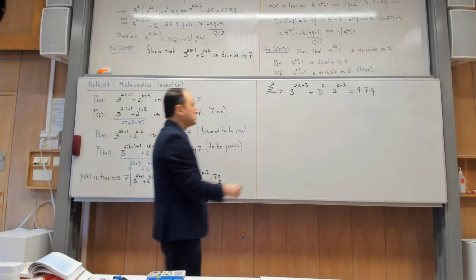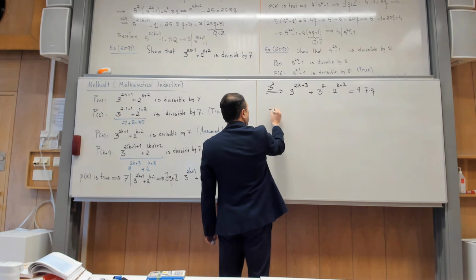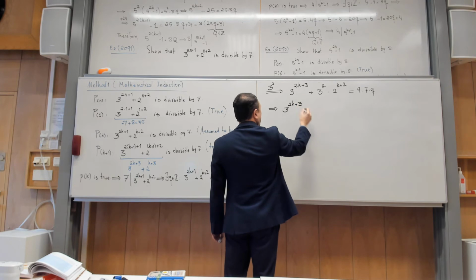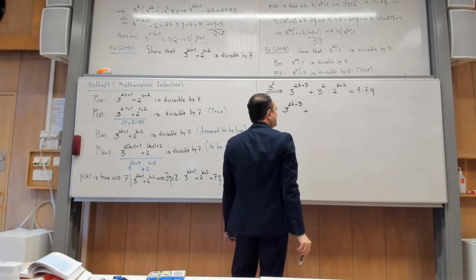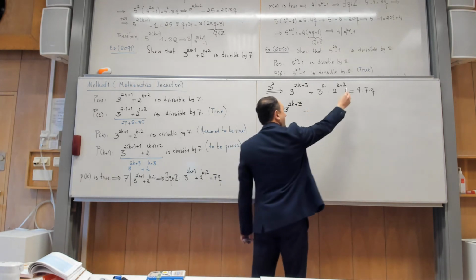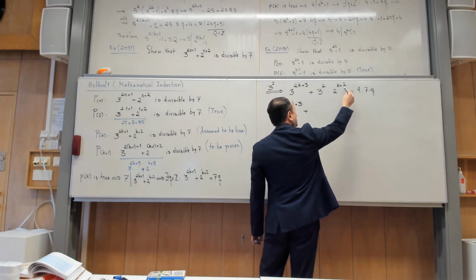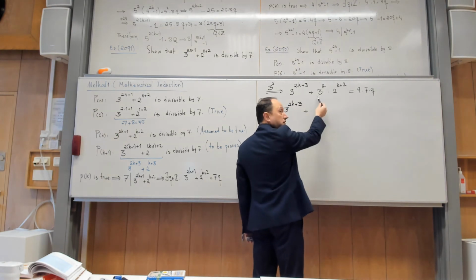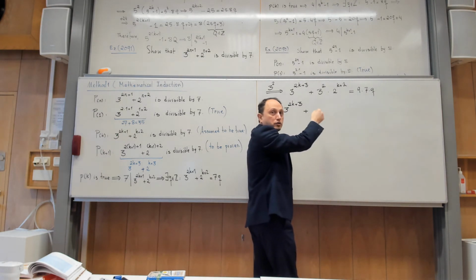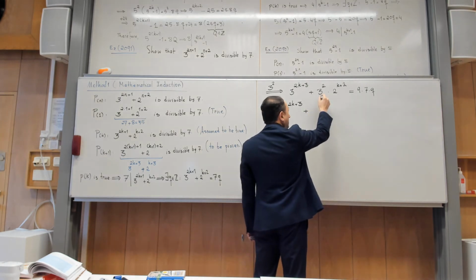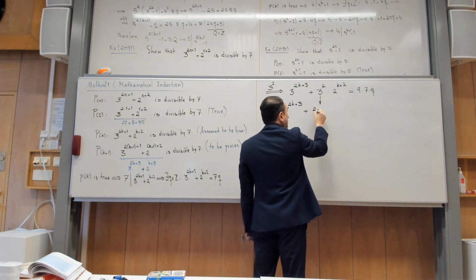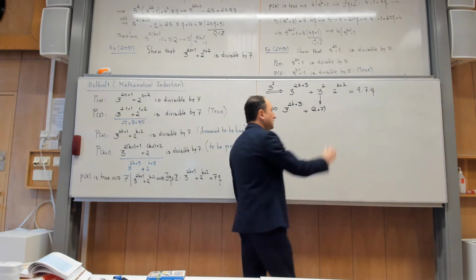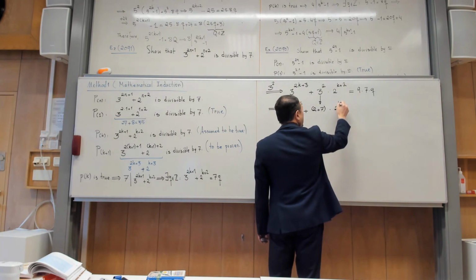Let me copy and paste this part, which I still need. This is 9. I want to have an extra power of 1 here, so I need a 2. So what can I write? This is 9. I want to have a 2. So instead of 9, I can write what? 2 plus 7. And then multiplied by 2 to the power of k plus 2.